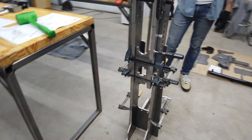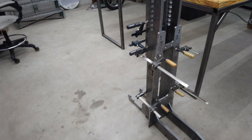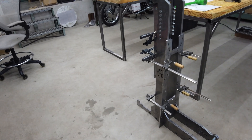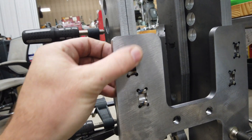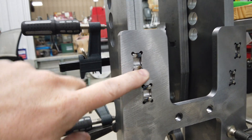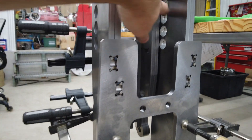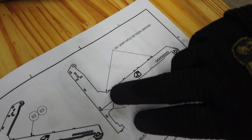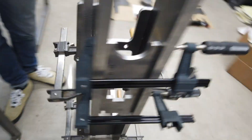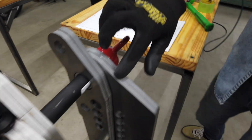We'll start tacking everything together and then take it back apart to do the final welding. The instructions are really good — lots of detail, tells you exactly what to do, everything's fitting very well. All these little holes have male and female fitment for plug welds, and there are spots where he wants seam welds for strength on the actual arm. This lap joint here — taped off means no welds there — and anything between these two lines gets stitch welded. This section has a border line on the blueprint and that's going to be a full weld all the way around.